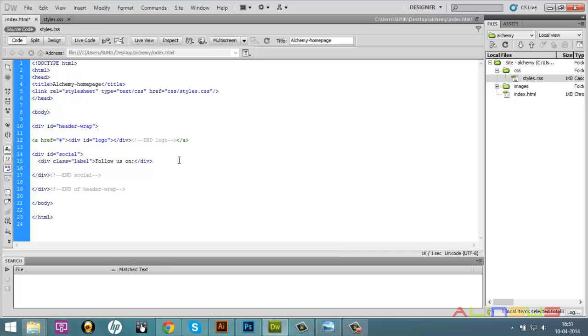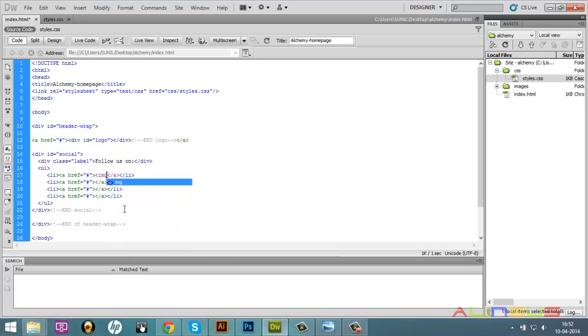After that we are going to create an unordered list, ending our unordered list here. This unordered list will actually hold those icons. I'm going to create li, and inside of these li's I'm going to create anchor tags, anchor href equal to hash, and then copy it 4 times. Ctrl C, Ctrl V, Ctrl V, Ctrl V. So we'll be having these icons inside of these anchor tags here, and then we'll be styling the entire thing up.